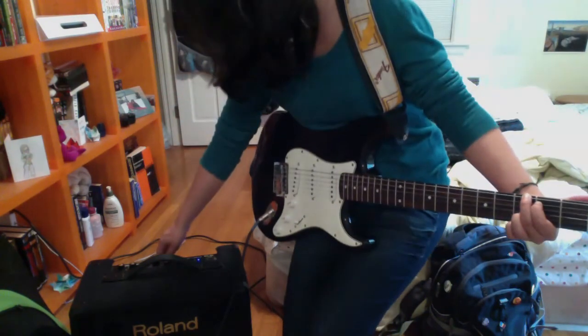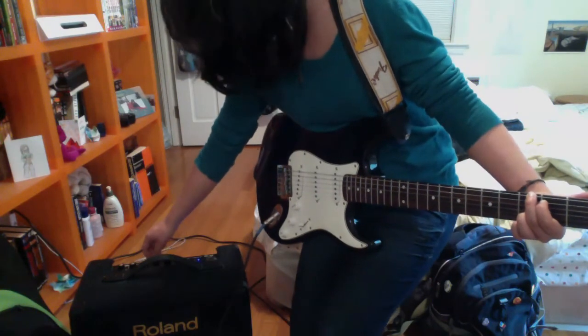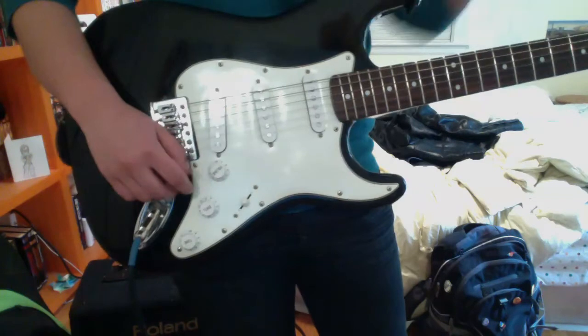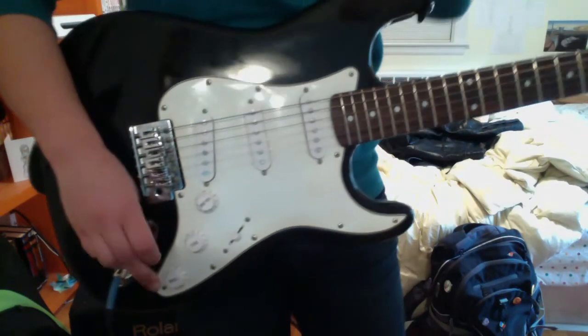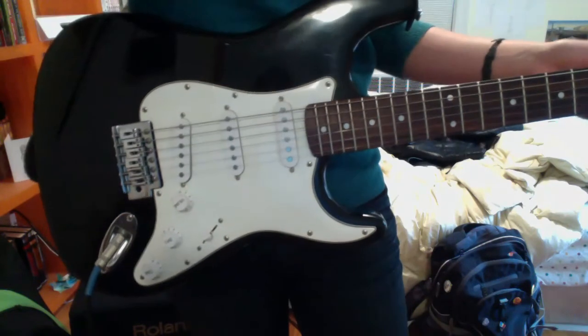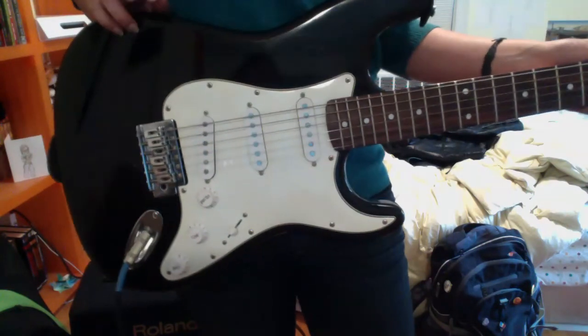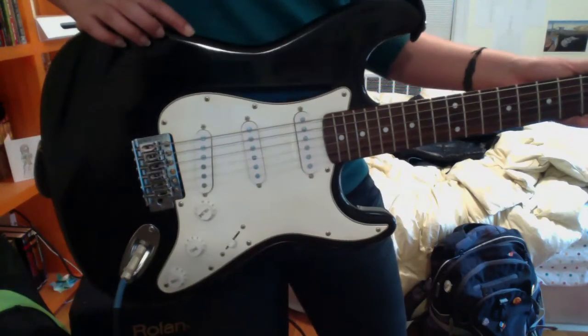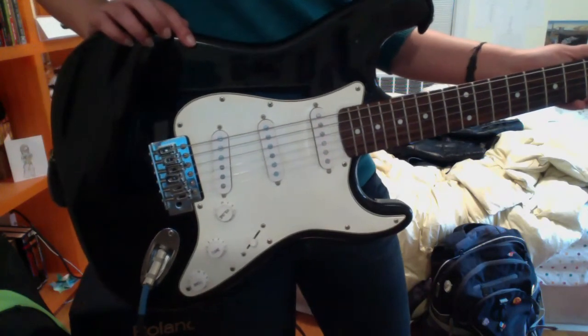The way I usually keep it set is pretty high on the high dial and then a little bit lower on the low dial. And then I just like to play with these settings a little bit. And I think that's about it, actually, as far as tone on the electric. I'll let you know when I've figured out a couple more tricks. I guess that's it for now.